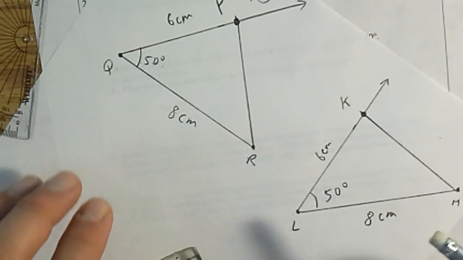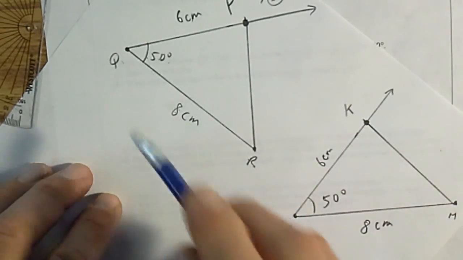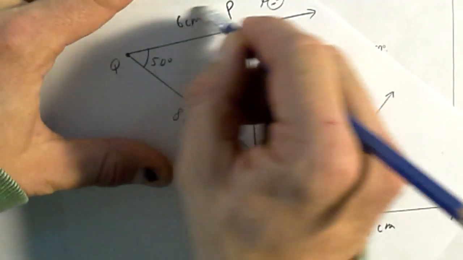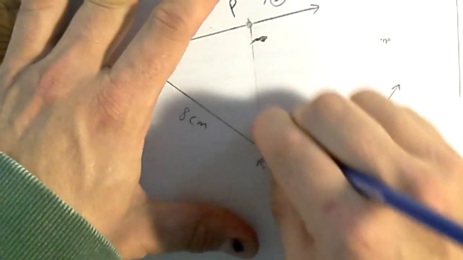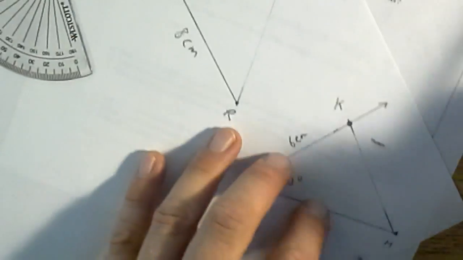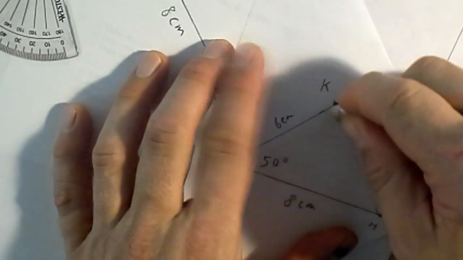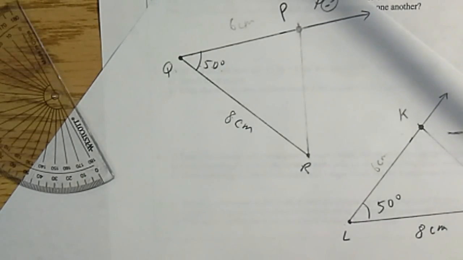Another way would be to have another angle. If you were to give me another angle in this triangle in the same position, then that would work as well. Let's erase that, erase this, and try just changing an angle. Oops, that was not the one. That was the closing. So let's get rid of that 6 centimeter side. Start from where we were, 50-degree angle, 8 centimeter side. The angle-side rule tells me that if I add one more angle, then I'm going to be okay.